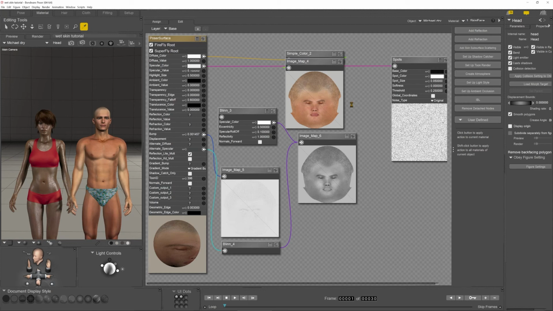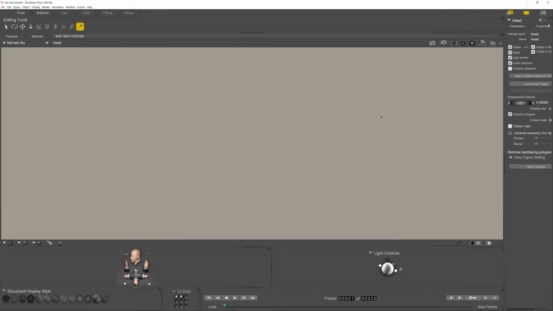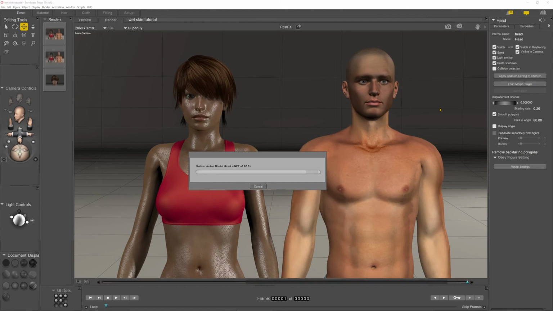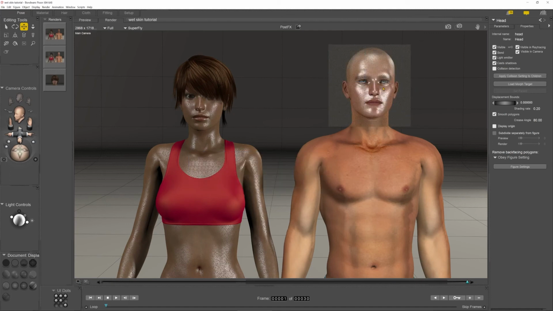So here, let's just go to 1 for now. Or no, let's go to 5. Let's really make it super obvious. So 5. And the highlight size I'm going to decrease. Right. So his face skin has gone dark here, and that's partly because of the way they've wired it up with an alternate specular. But if I render that again, you'll see that specularity, and you'd want to tweak that for a while.